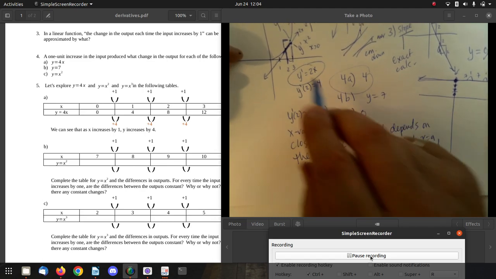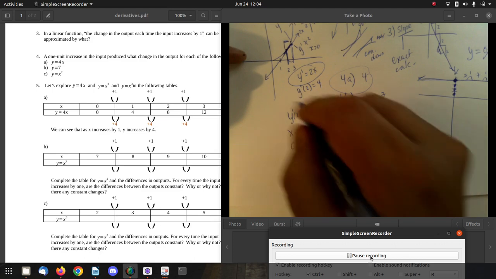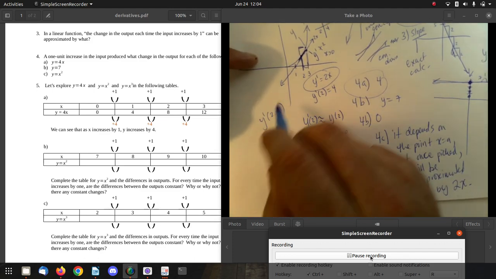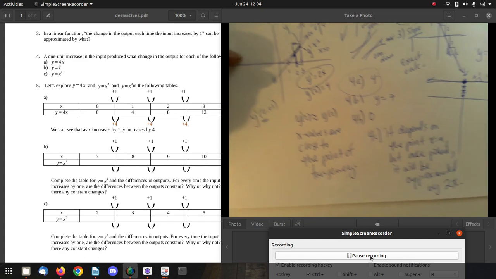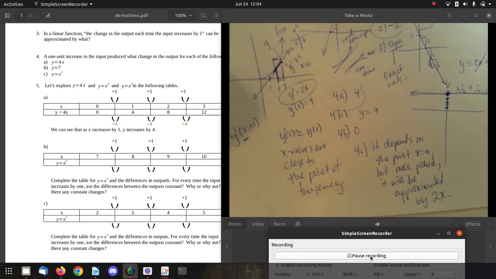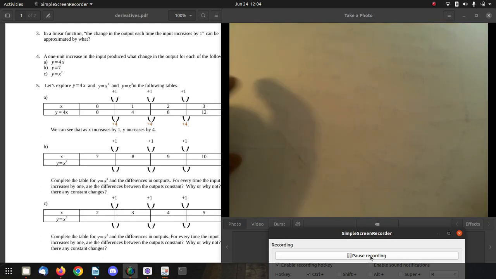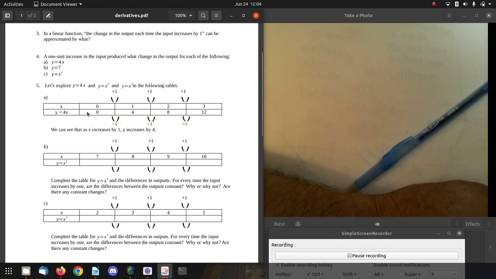So let's say that we didn't do one unit of change, but I just did y prime of 2.01. I'm not going to say it's equal, but it will be nearly identical to y of 2.01. So that gets us through 4C. Now, I don't want to do the whole sheet for you here, okay? I want to just step you through it and see what we're doing here.